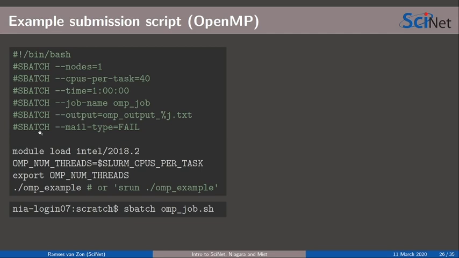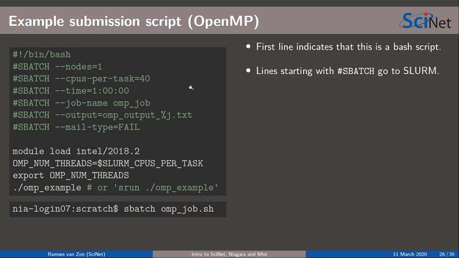And then that is a request to the scheduler. This is for the scheduler. So the scheduler will start looking for a single node with 40 CPUs. Well, they all have that, so that's pretty simple. For an hour, somewhere in the schedule, it's looking for a whole node for 1 hour, and the rest is sort of options. So the first line is important.